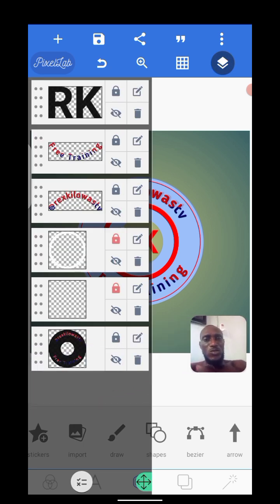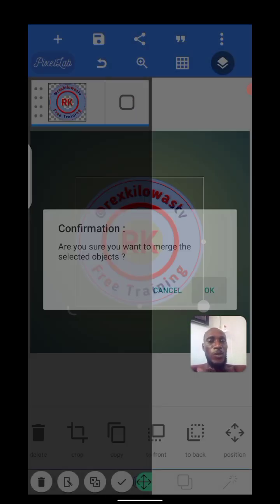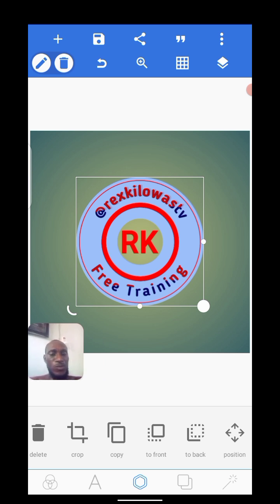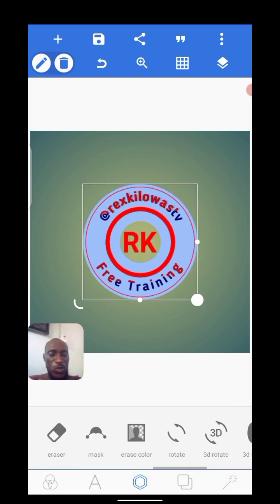You can also decide to save your work here again, as you saved the other time before you merge, in case there's any error. That's the only solution on merging and unmerging in PixelLab, because if you have merged without saving, you won't be able to recover what you have done before. So what we want to do now is to merge everything since we are sure. Then you can reduce the size, place it in the center, come to the emboss option.